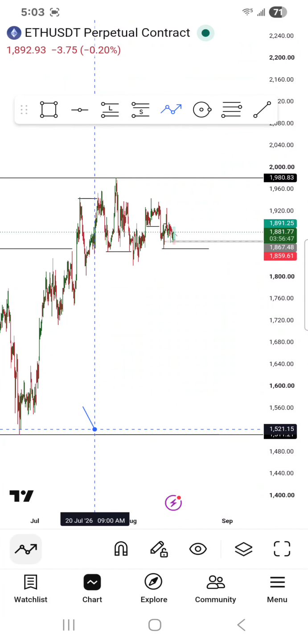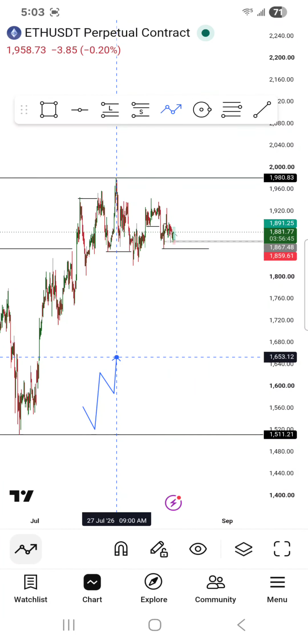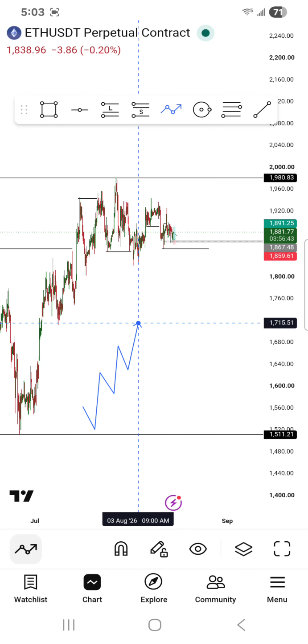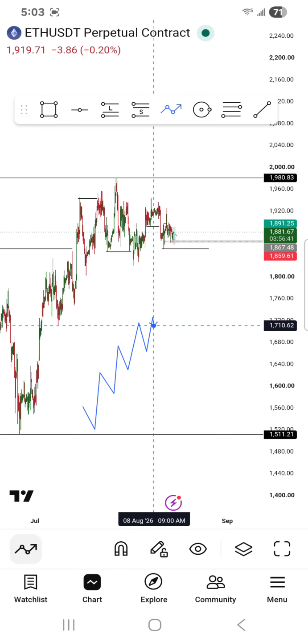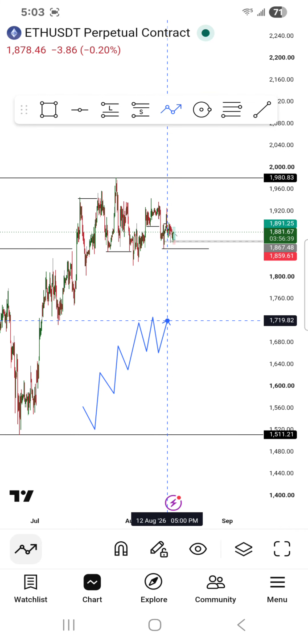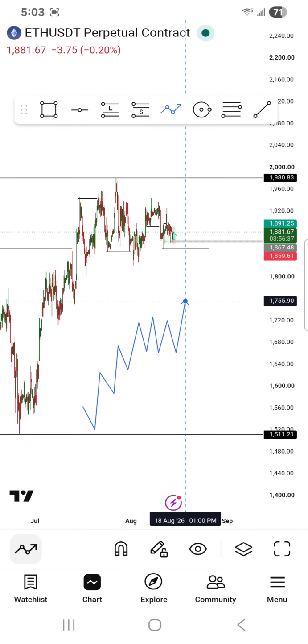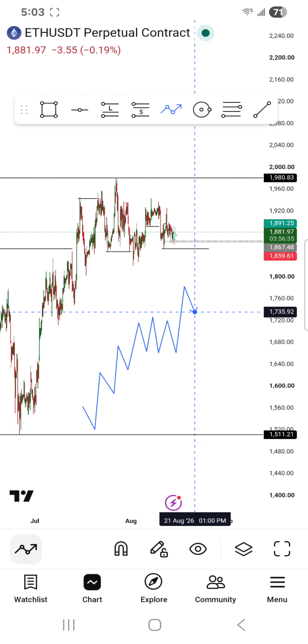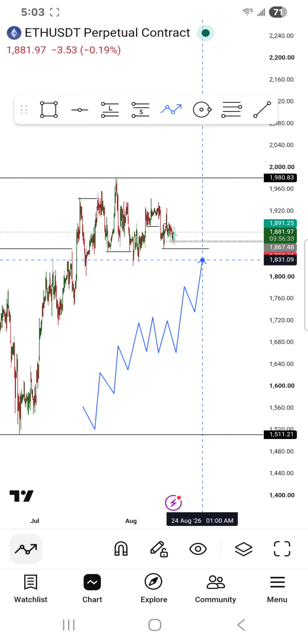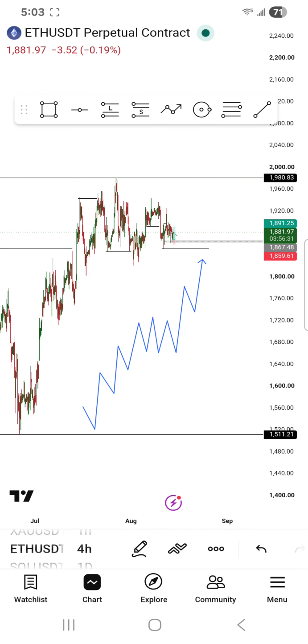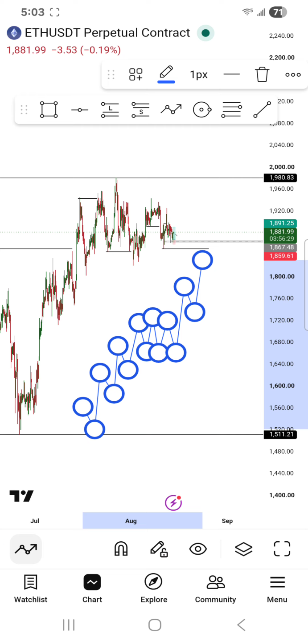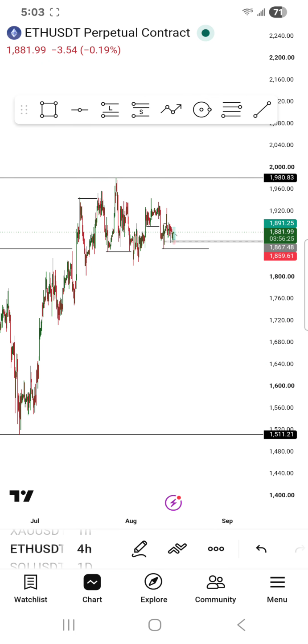You can see that price was breaking structure to the upside like this, breaking structure to the upside. At a point, it started what? Ranging, something like this. This is what? A ranging market. After a ranging market, we expect what? A bullish break to the upside and continue the move. That is it. So we don't trade a ranging market. If the market is ranging, look out for the previous trend and stay with it, guys.